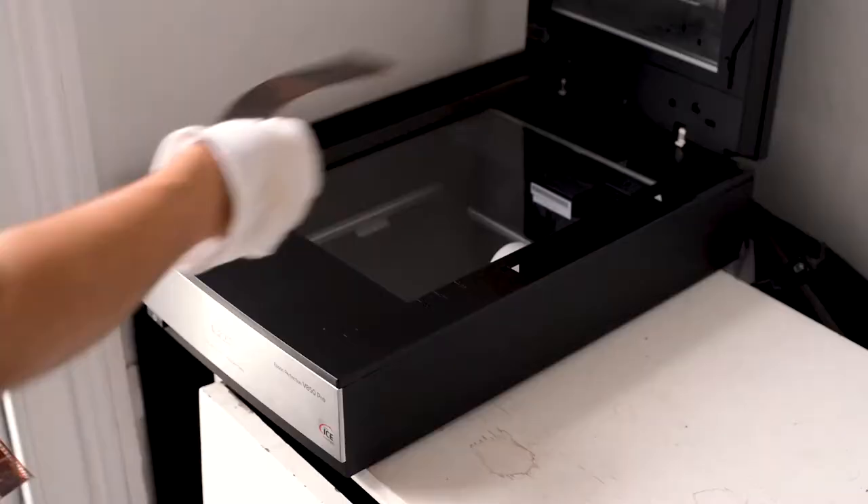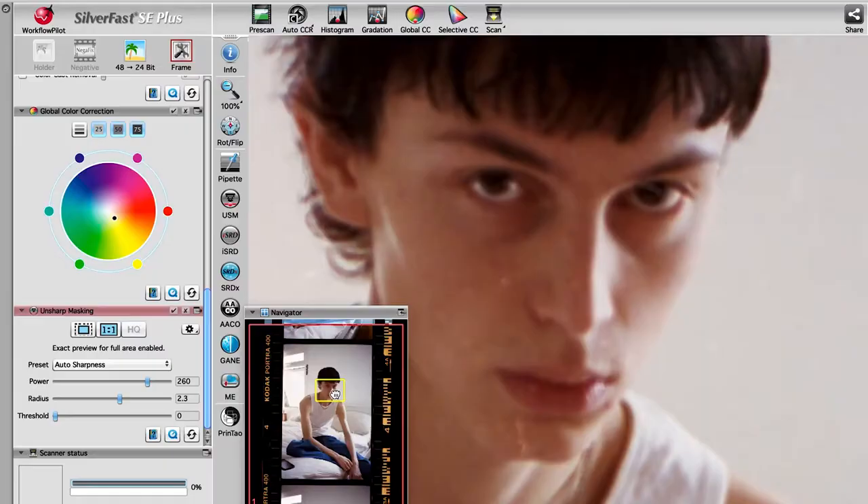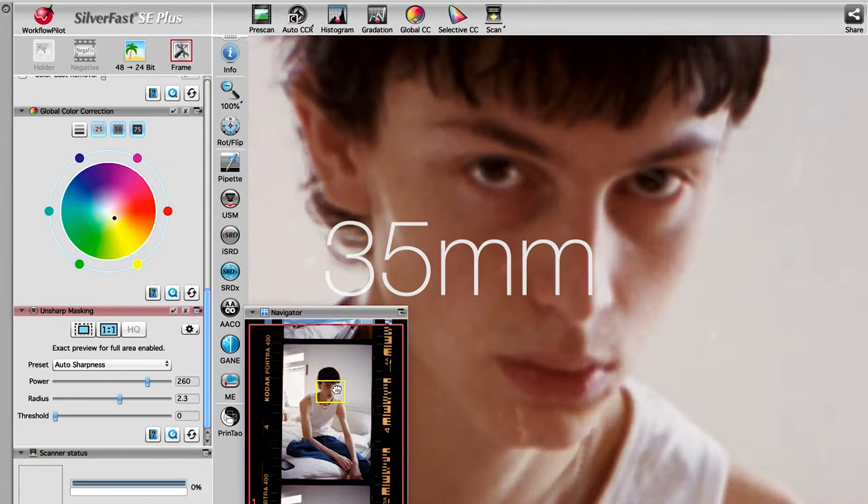The larger the film, the larger the photo. The trade-off is that if you buy a larger film size, you're going to be shooting less shots per roll. And then in large format, you only shoot individual sheets one by one. To help see the difference between 35mm and medium format, we can load them into a film scanner. For this comparison, both images were taken on Kodak Portrait 400, so we get the most accurate colours and tones between both images.